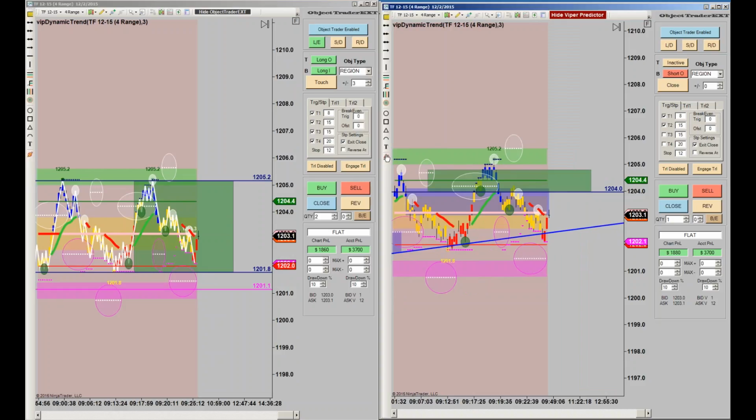If it comes down to the ellipse, not until it does. That one actually did though, didn't it? Came right down to the ellipse. I think that's all we're going to get on that one. See, it bounced. If you draw a line on top of that ellipse, it hit it.